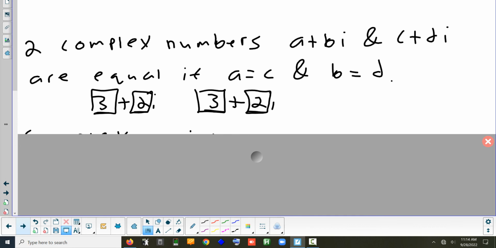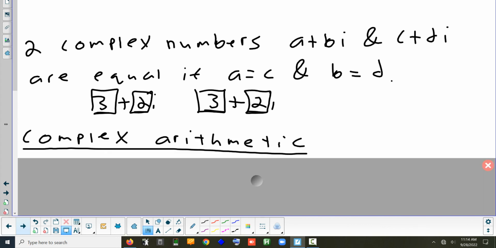Can you tell me if they're the same by looking at them? Yes, my brain knows that. Okay. But if you actually want to really boil it down and say, what does it mean for two complex numbers to be equal to each other? It means the real part matches the real part, and the imaginary part matches the imaginary part. That's just more specific than saying they look the same. Yeah. What does look the same mean? It means what I just said.